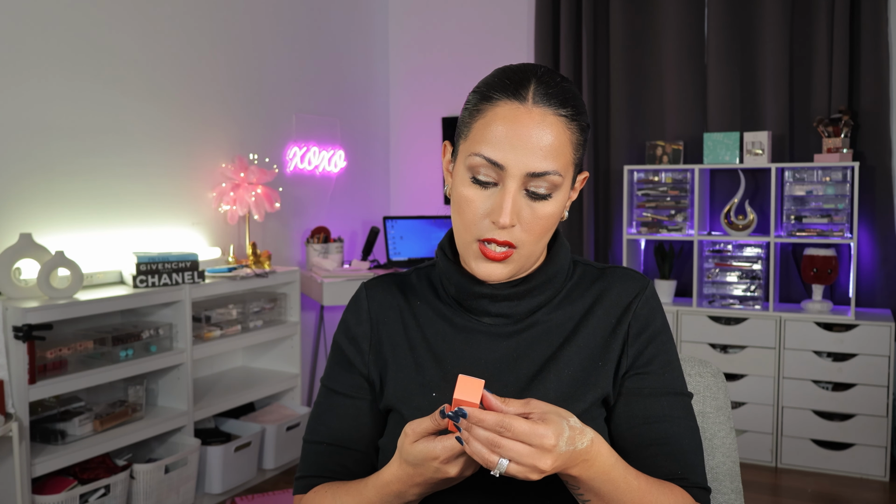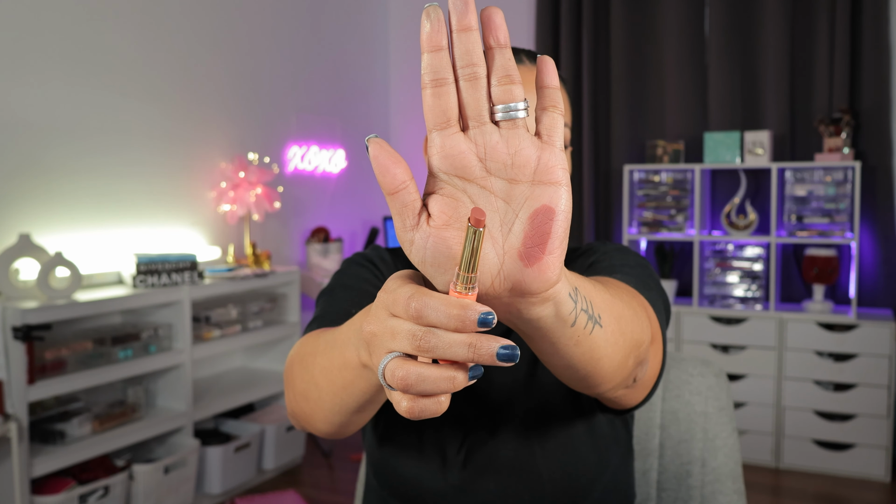Then I have a Stina Face Velvet Dream Stick. And I truly have no idea what the heck this is. So let's see, it says this is not your ordinary matte lipstick, but it says Velvet Dream Stick. I don't know why in my brain that's supposed to be for the face. This lipstick goes for $12. Packaging is cute, it's like a nice little peach shade. This is in the color Bliss. That's a wearable shade. Very nice.